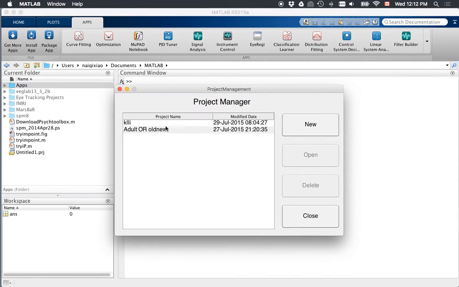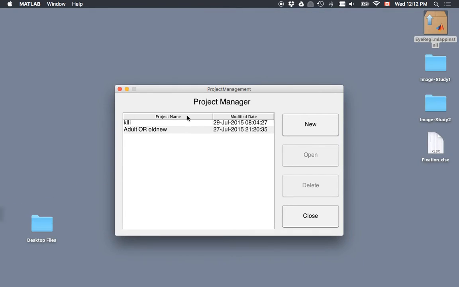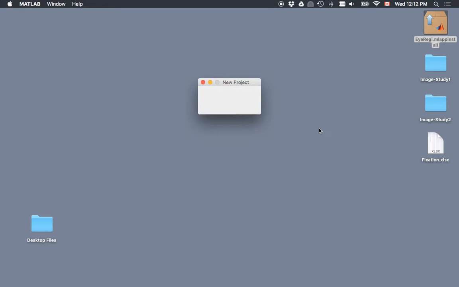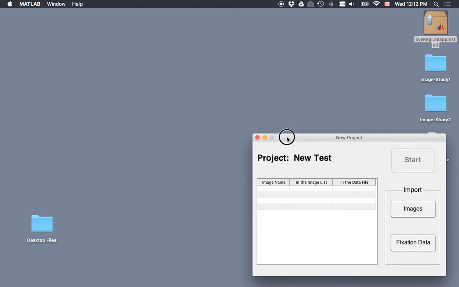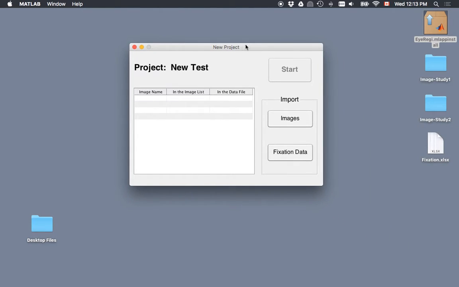And now we're going to start the software. Just click this icon, and first you will see a welcome window, which is a project manager. In this window you can see a list of projects you already have, or you can choose to create a new project. So I guess this might be your first time using this software, so we might as well show you how to create a new project file. So we click new, and it gives us a window. We input a name for it. Now we say new test as a name, and we can click OK to create a new project.